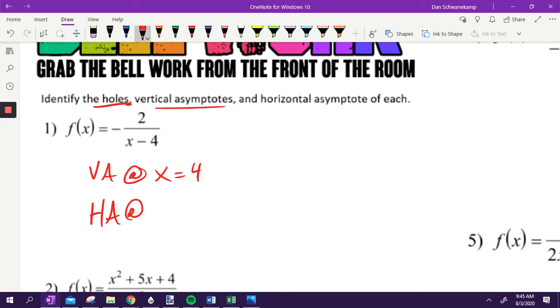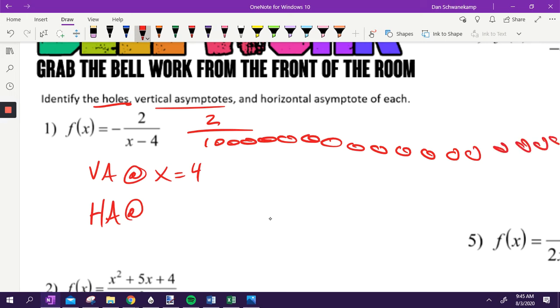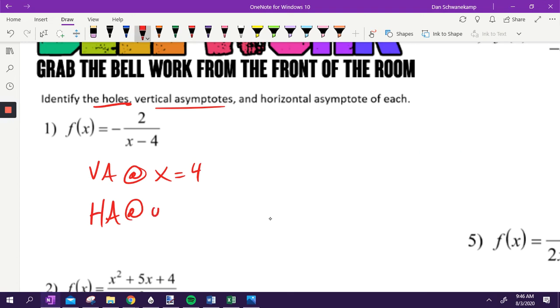If you were to look at this graph on the edges, what would happen? If I plugged in infinity on bottom, I would get infinity minus 4, which is still a giant number. Everybody agree with me on that? A huge number on bottom. You have 2 over some giant number. If you have 2 over some giant number, what number is that really? If you had $2 and you divided by a bajillion people, how much money did everybody get? Nothing. You got nothing. There is a horizontal asymptote at 0.